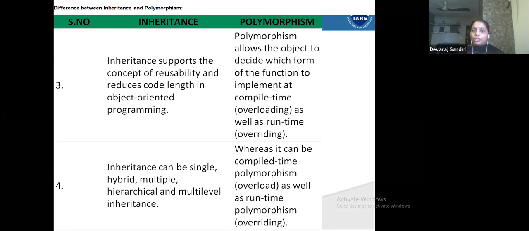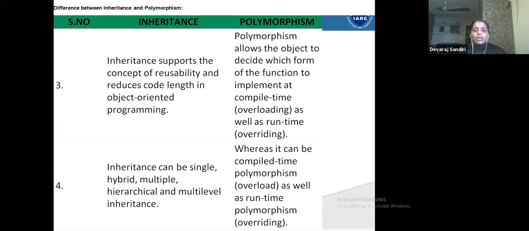So here polymorphism allows the object to decide which form of the function to implement, at compile time overloading or at runtime overriding. That I will explain later: what overriding is and how overloading and overriding work. That is the next step for polymorphism, but up to now you have learned what polymorphism is.